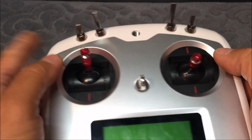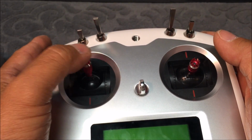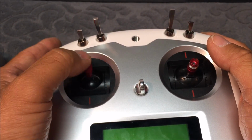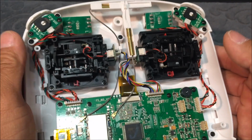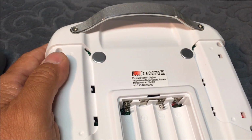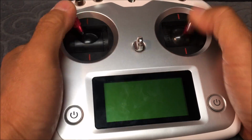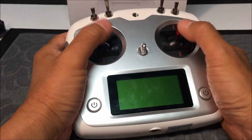So when you turn it over to the other side, now I have freely moving gimbal on the throttle. Oh my, that is very loose though. But then again, I won't be yawing. I know exactly I'm going up and down, so there's no mistake on hitting the yaw. So throttle up, throttle down. All right, so just got to be careful with that, I guess. All right, so I'm going to go ahead and put the back cover back on and we should be ready to go. All right, everything is put back together. Now we have a freely moving throttle stick. So we are all good to go.